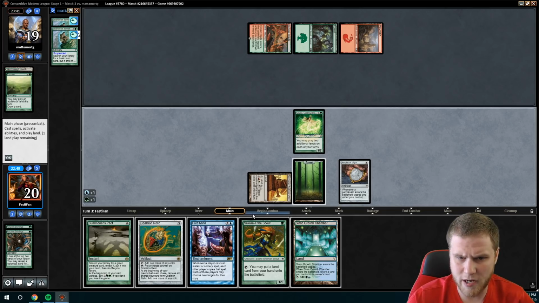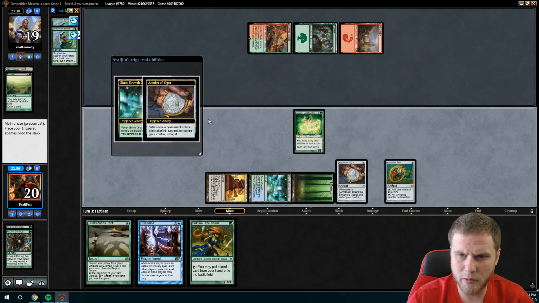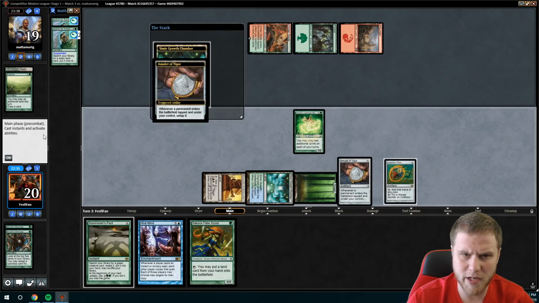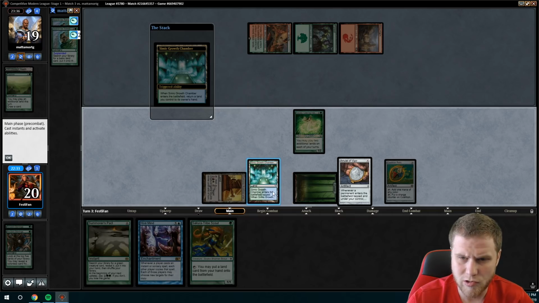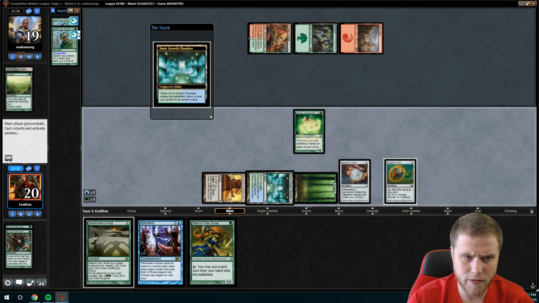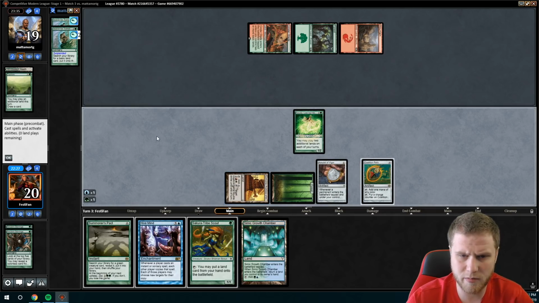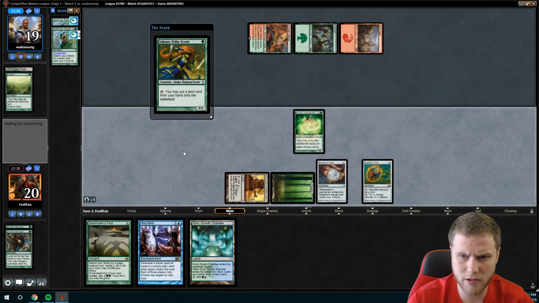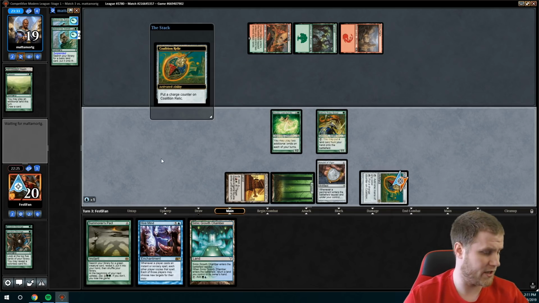Now we will... Correlation Relic. And we will Growth Chamber. Mix it up, try a Growth Chamber. Alright. Add green. Return Simic Growth Chamber. Play a Sakura Tribe Scout. Not even going to try to bluff that we have anything, because we know we don't.